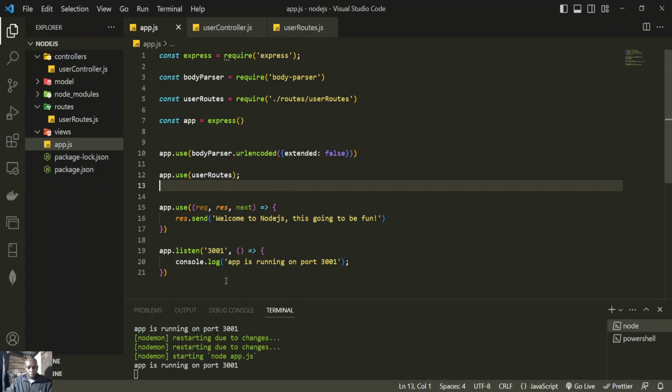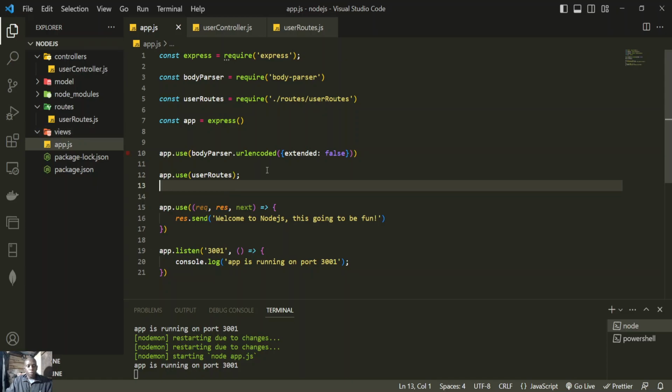As we continue, I know you guys remember we had the model folder and the views folder. We haven't touched on these two folders yet, but we're going to start working on that in our next slide. For the model, like I mentioned, this is going to be used for creating maybe a user model once we start connecting the application to the database.